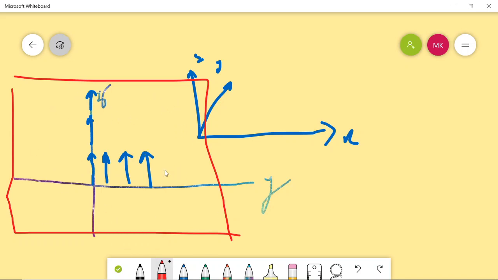They will be uniform. Similarly, for the H field, we have seen it in this direction, the y direction. When you move along this y-axis, it will remain the same in magnitude and direction. When you move along z, it will remain the same in this plane, at a particular value of x. So in this plane, whatever point you select, the electric field and the magnetic field remain uniform, remain constant. So this plane is called the uniform plane.